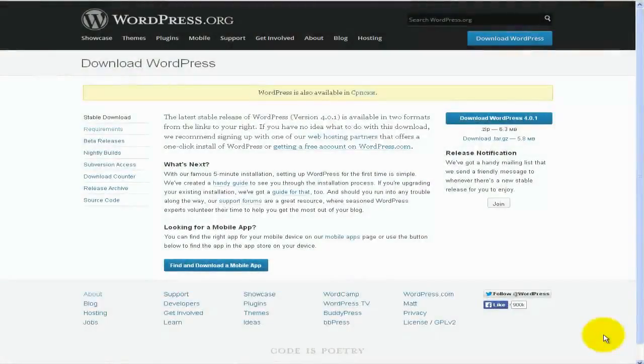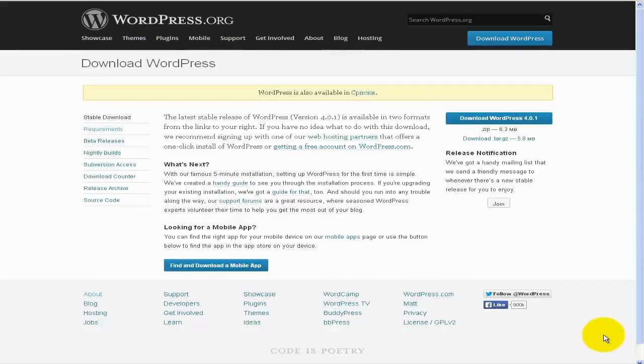Let's see now how you would go about installing WordPress onto your server. First of all, there are a couple of things that we need to do before we go into the installation of WordPress. The first thing, of course, is the web server, web host. Now, to do that, you'll have to sign up with one of the host companies that will host your online site, and there's quite a few out there, and just for this purpose I have chosen a free one, so a free host provider, and I will use that one for my website.